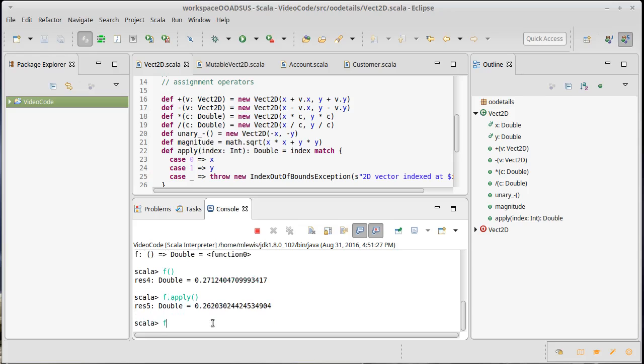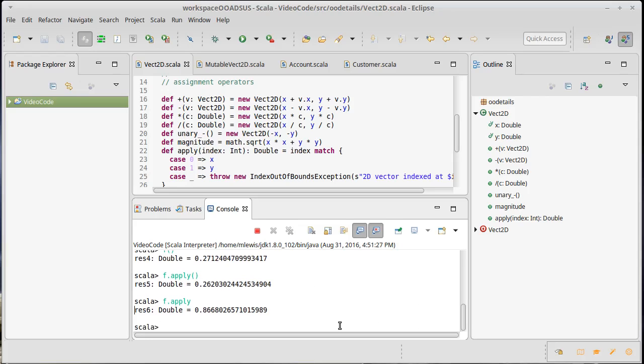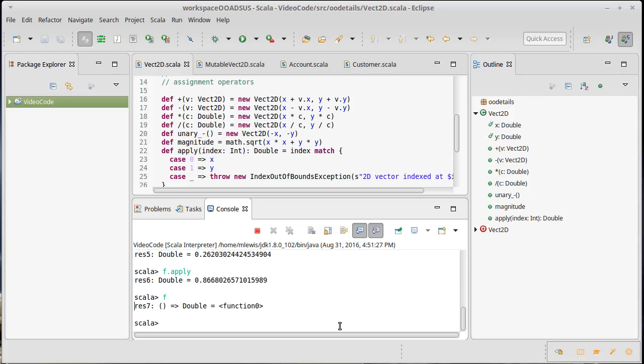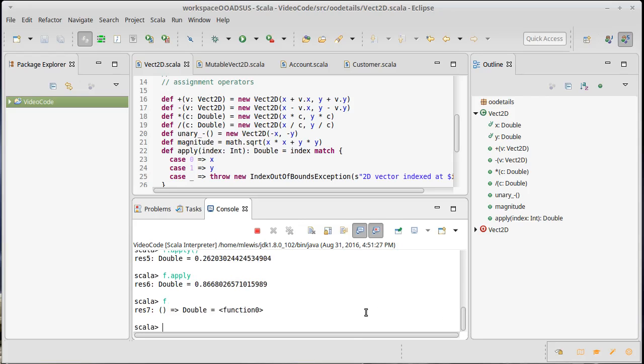Now, if I directly call apply this way, it turns out that whether or not I have the parentheses is not significant. But the way we normally call this, when we say f and we put parentheses after it, the parentheses really matter there. If I leave the parentheses off, I am just getting back the function itself. The parentheses are what signify to Scala that we want to call the apply method, and in order to invoke it like a function, we have to call the apply method. So there are certain situations where the parentheses are significant, and it's mainly when they're telling Scala, for example, that you really want to invoke an apply method.